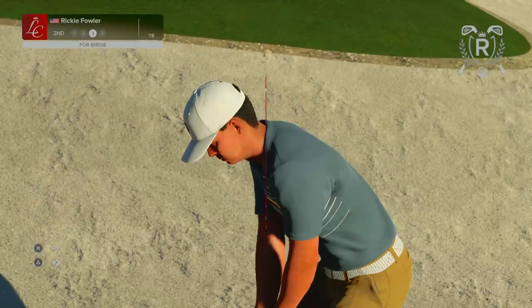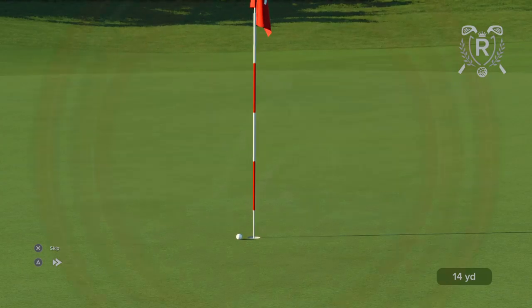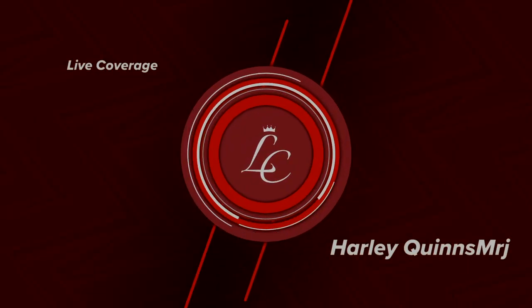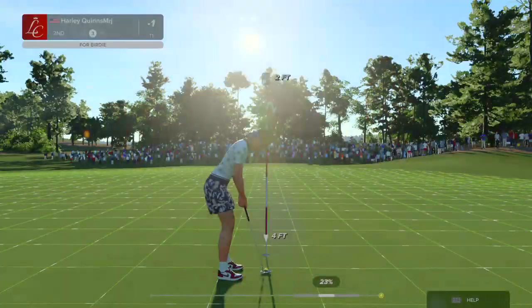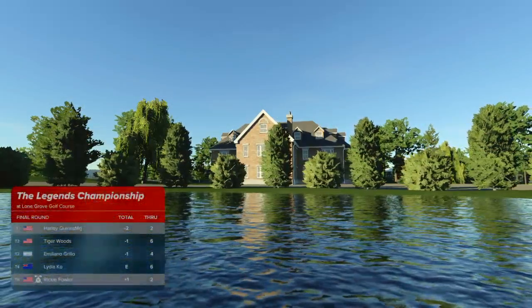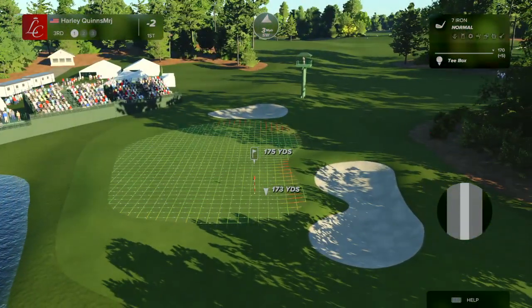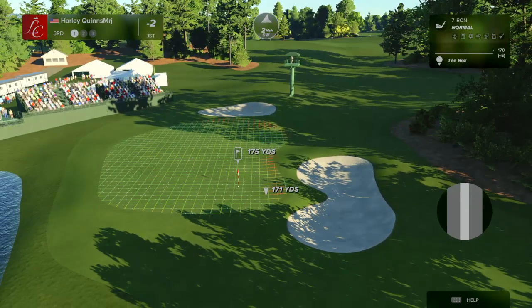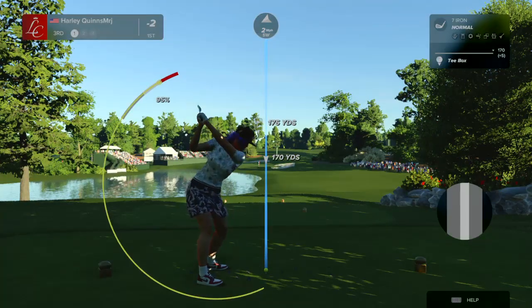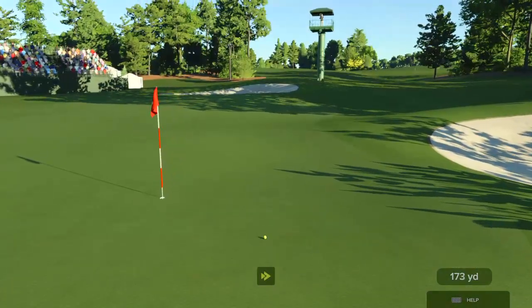You really have to plan out your approach shots into these greens and make sure you don't leave yourself in trouble. Some of these greens can straight up reject a poorly executed approach shot just from the contours of the green alone. Other times you may leave yourself on the wrong shelf of a green, making the next putt nearly impossible. These greens can really play tricks on you here at Lone Grove Golf Course, and I'm looking forward to see how the players deal with it today. This one needs to kick left and kick left hard.